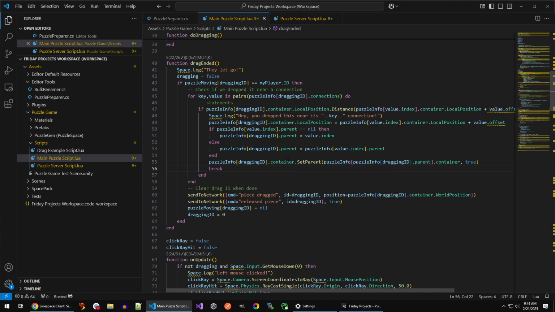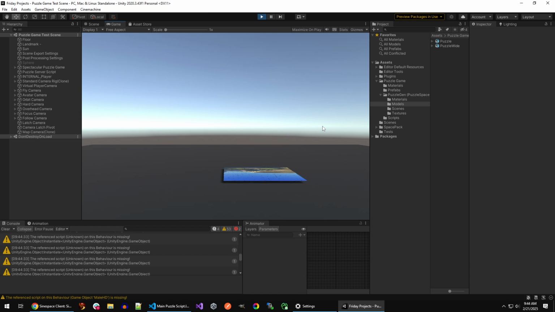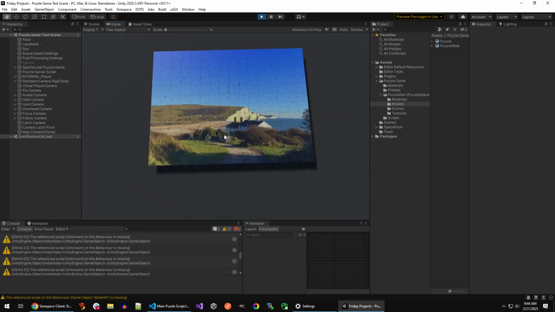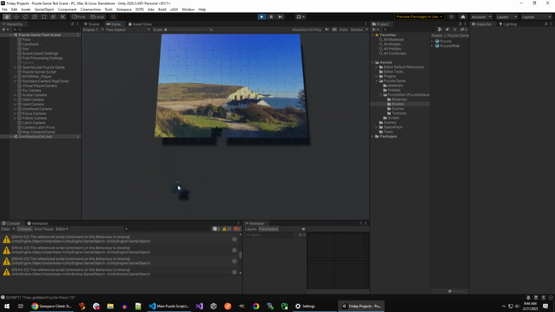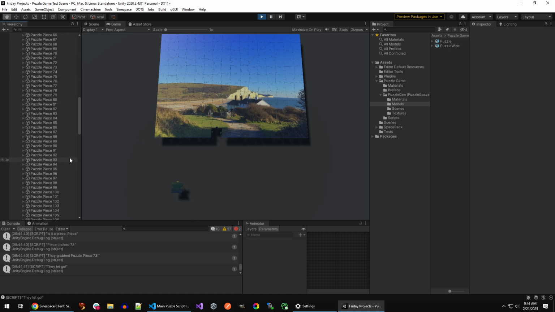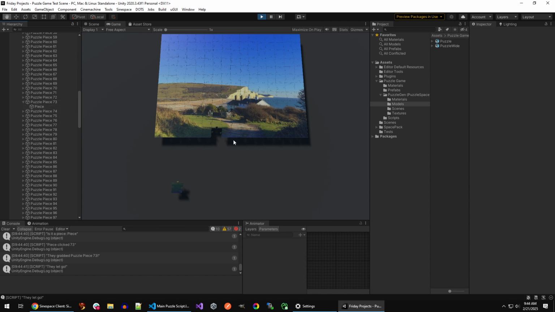That's kind of half the battle. So if we go look at what this does, if Unity will kindly not crash on me, let's see what change that had to our puzzle game here. So we have this guy, we drag him out. Nothing much happens with him, right? We can see like they grabbed it, they let it go, cool. We go over here and look at our puzzle piece. That was piece 73 that it says. So I'm going to go find piece 73. Nothing special going on here. So we can see piece 73 and 74 on this side.